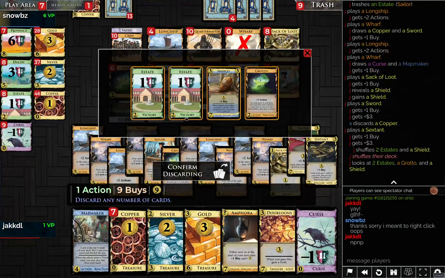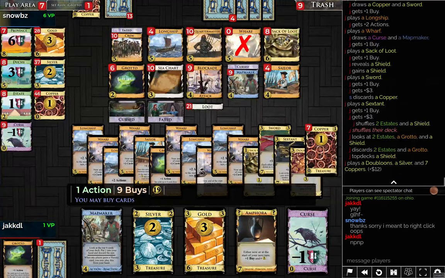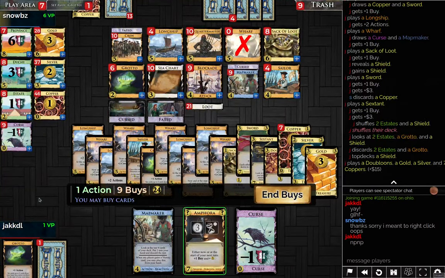Let's play the Sextant. Don't want to top deck the Grotto. Wait, we do want to top deck the shield. I guess. Yes. It's gonna work even when stuff happens. Twenty-four, 12, 32. I think I need 40 to pile win.